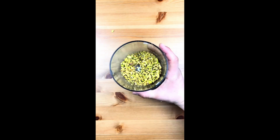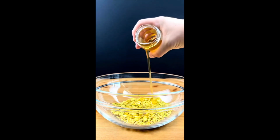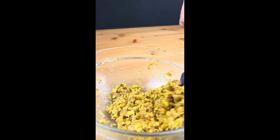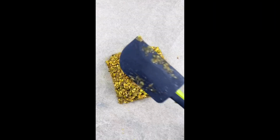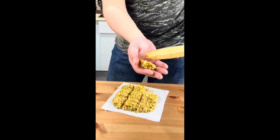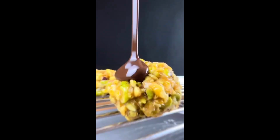I crush some pistachio with a blender. Pour 4 or 5 spoons of honey on them, and then add them into the yufka dough we baked in the oven. After mixing it well, I shape it on oil paper and let it rest in the refrigerator for 2 hours. Finally, after cutting and shaping the cube, I pour the melted chocolate on it. Enjoy your meal.